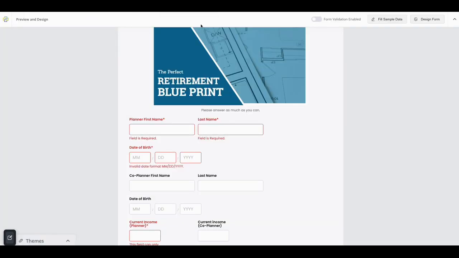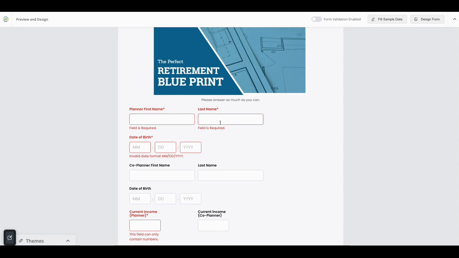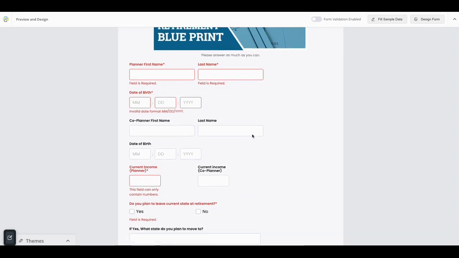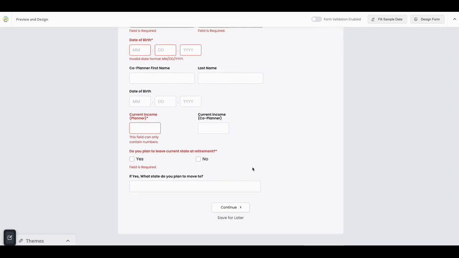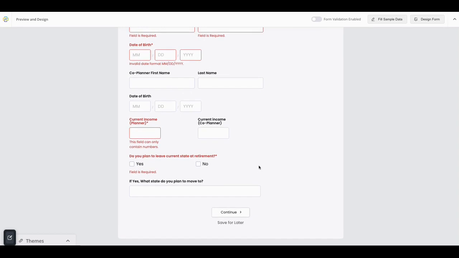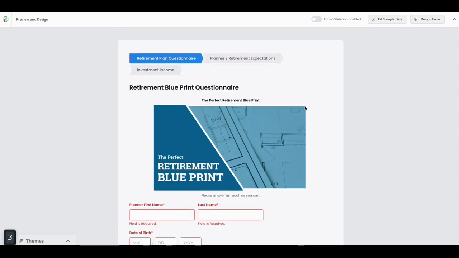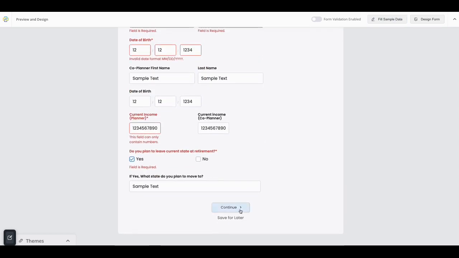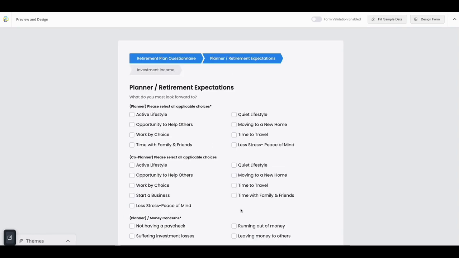What this form does is, because again, it's trying to make everything, you can build a form. I built this entire form in 40 minutes, right? Everything. And I made it customized, and I even built in some logic on the back end, and I'm going to show you that. So what you can do here is you can just click right here and say, hey, fill in sample data. It fills in the sample data for you. Then you're able to see what the next page looks like.